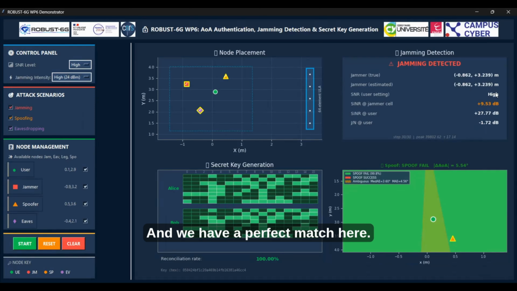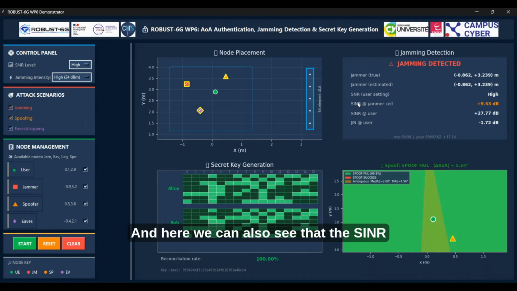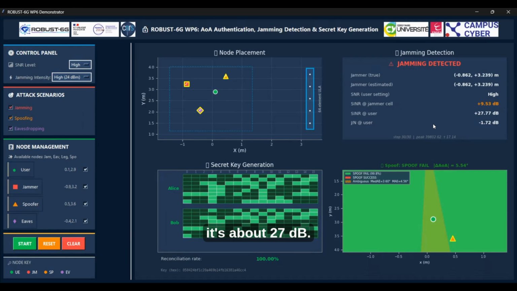And we have a perfect match here between the estimated position and the true position of the jammer in the network. And here we can also see that the SINR at the jammer cell is about 9.53 dB, while the SINR at the legitimate user is about 27.77 dB.